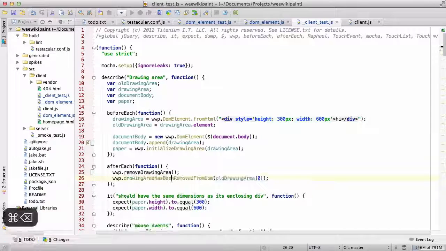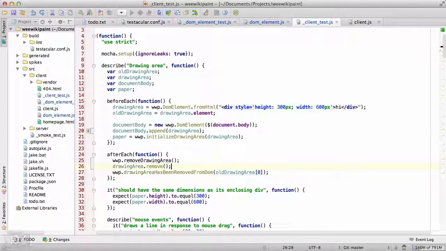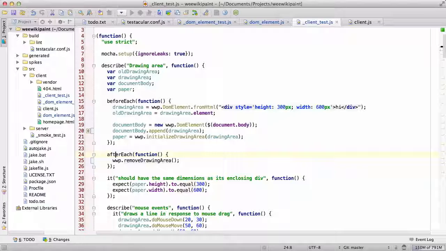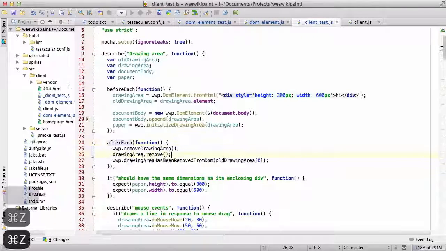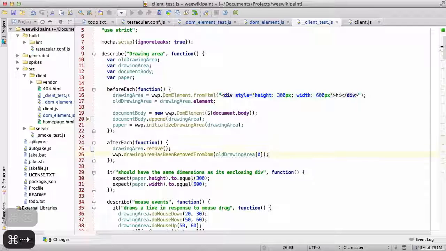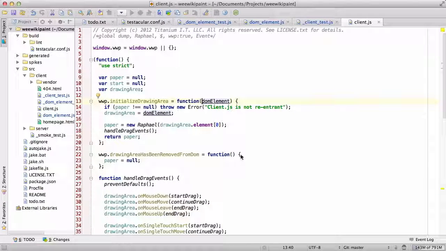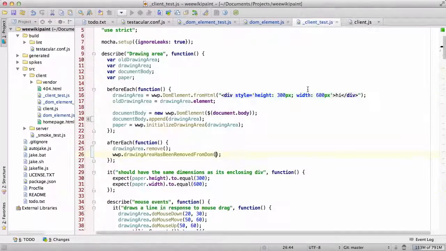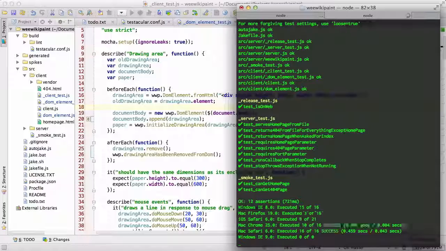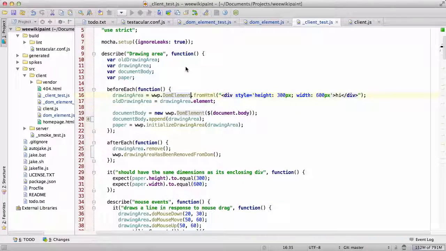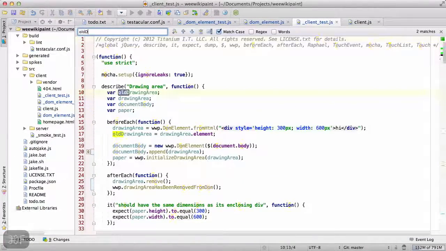Have it remove its own darn self. Nah, I don't want to do that right now. That's more complicated than we need. But I don't think we need to pass this in. No, it doesn't take a parameter. So that should still work. And I believe that means our old drawing area is gone. Yes.